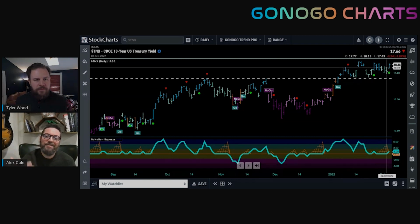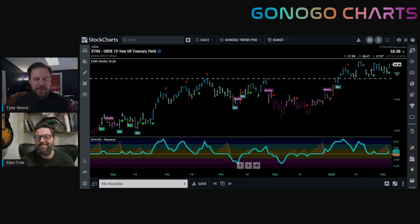Well, positive signs in the price action of interest rates. Of interest rates. Absolutely. It's a mouthful. But for all of our viewers, what we're trying to understand is the direction of rates has been up. And in the short term, if we're just looking at this daily chart, we can see that throughout this trading range between about 1.77 and 1.9, we've been making higher closing lows. Haven't broken out to new highs, but that's shaping up to show a lot of weight of the evidence towards a trend higher. And when the momentum resurges in the direction of the trend, we know there's a positive momentum for that trend in interest rates.